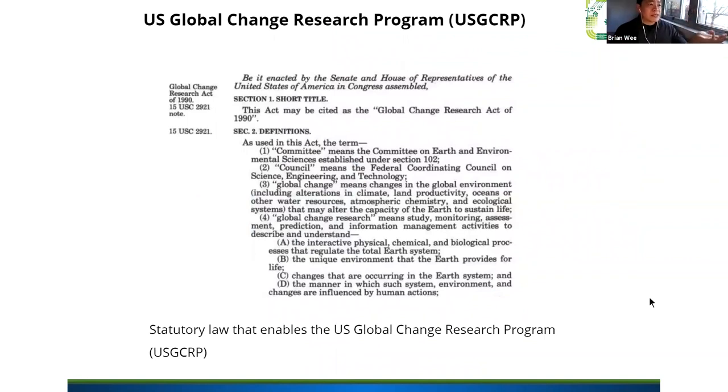We're not going to spend too much time on this, except to say that this is a statute passed by Congress to authorize the creation of the U.S. Global Change Research Program, the USGCRP. As you can see here, I wanted to point out the science embedded at this level. For example, under Section 2, definitions, there is a definition for global change, a definition for global change research, and so on and so forth. We don't have time to read through the exact words here, but this is where science gets captured in statutes that Congress passes.